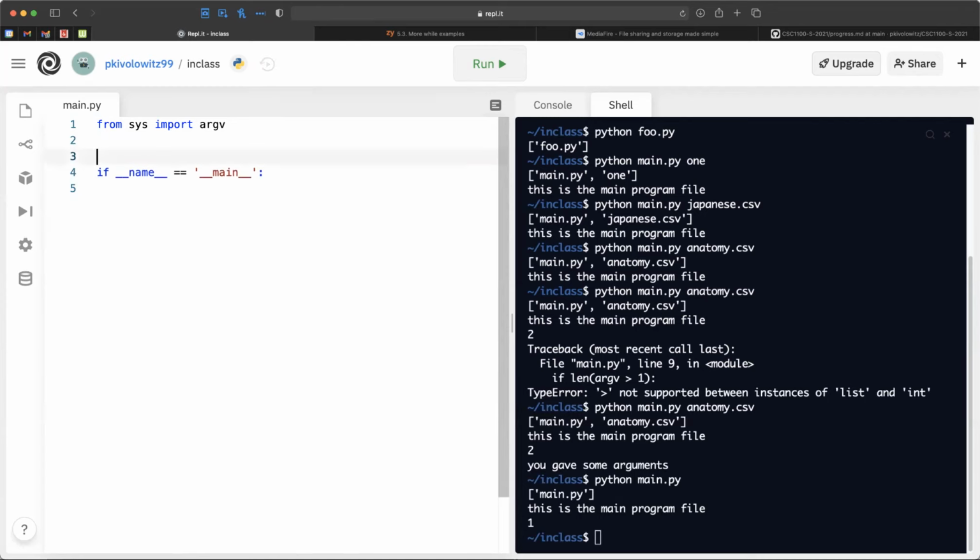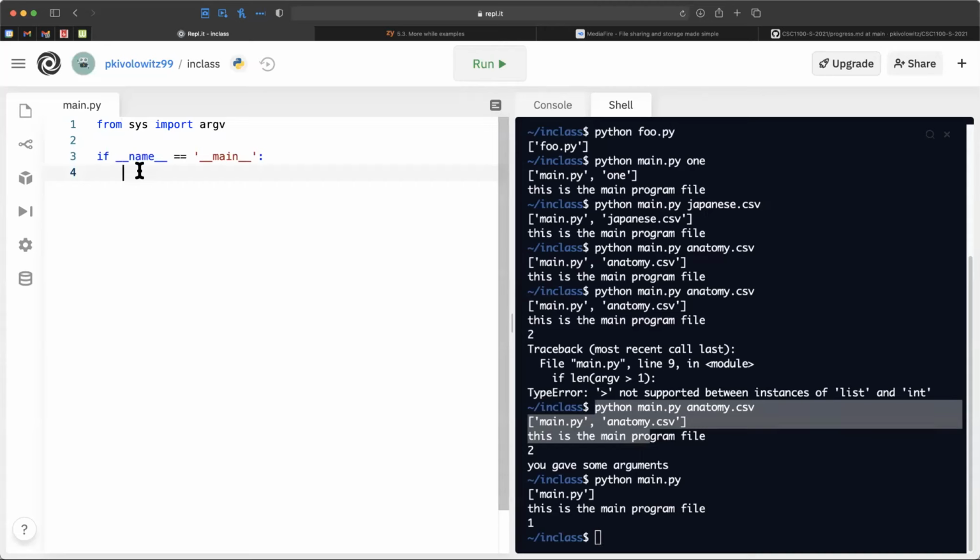So let's start our flashcard program. And the first thing I want to do is ensure there is an argument, which I just demonstrated how to do. So can you tell me how to do it?